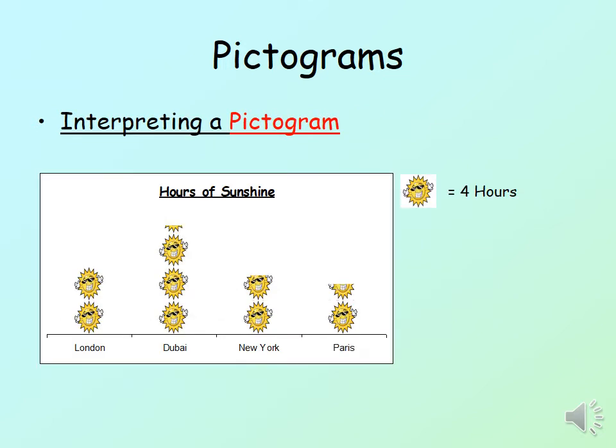Okay, so here's another one, and I do want you to be careful, like I said, looking at the representation. And you may not agree with some of the numbers that I have, but this is actually taken from a real 11 plus. So a whole sun represents 4 hours, and you need to look at what proportion some of the others are. Okay, I'll leave this for 5 seconds.